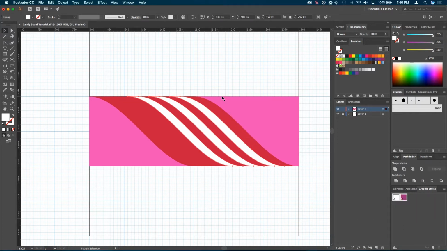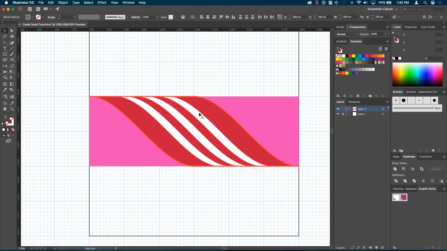Now I'm going to just move them a little bit here, but what I want to do is essentially make sure that these white stripes are right in the middle of the red stripe. So I've got that group selected. I also want to select the red stripe, and I'm actually going to click on the red stripe twice, and you'll see that we get this heavy outline here. And that means that we have chosen that as our key item that we want to align other things to. And so if you go up here to these alignment tools and click horizontal align center, it'll snap these white lines right in the center of the red one because it is the key item.